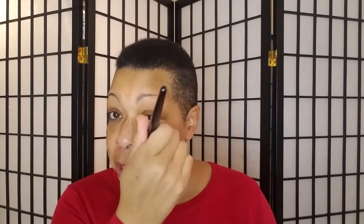And so I like this for foundation to stipple it on. It doesn't really allow me to get into the corners as well as the tapered brush, but with this one I can quickly stipple my face and then buff in the foundation when I want to and where I want to. And so I do really like this brush.